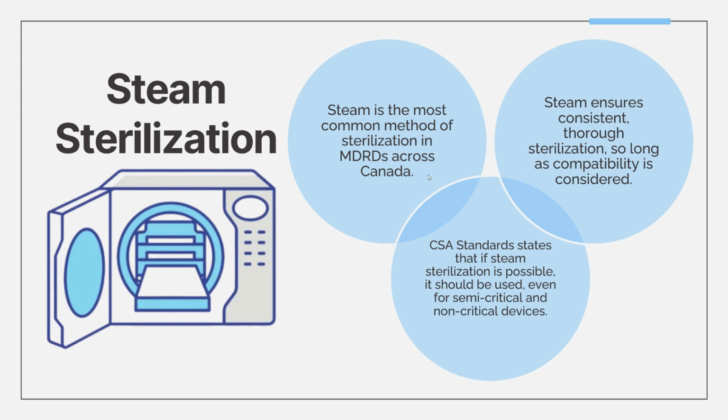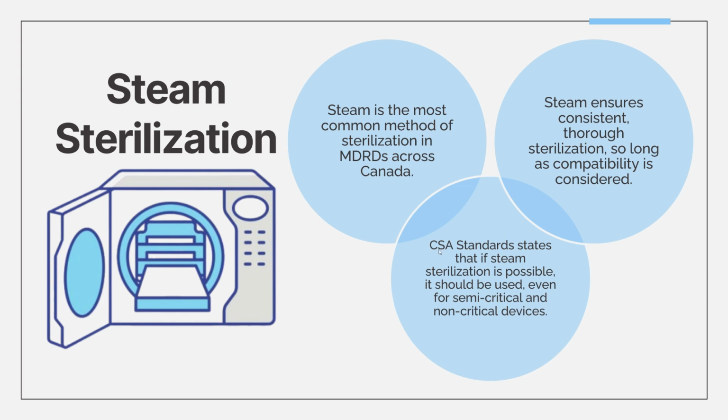So, for steam sterilization, we already know that it's the most common and effective method used in Canadian MDRDs. The CSA, or Canadian Standards Association, recommends steam sterilization whenever possible, as it provides reliable, complete sterilization using heat, moisture, and pressure. Even for semi-critical devices, those only contacting mucous membranes, the mouth, rectum, steam sterilization is still preferred over high-level disinfection so long as steam does not damage them.